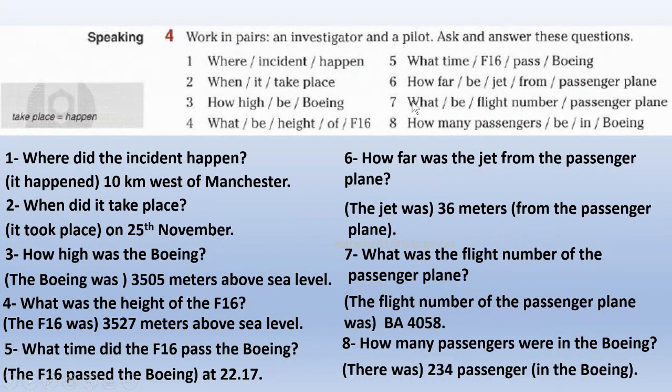Basically, the conclusion for this exercise: if there is a verb, we need an auxiliary verb. The auxiliary verb in the past is did, just like do and does in the present. But if the sentence does not contain any verb, for example, a noun, a proper noun, or a preposition, there is no verb here. You need to put either was or were. If you are talking about something singular, there is no S here, we need to put was. If there is an S in the sentence, we need to put were.